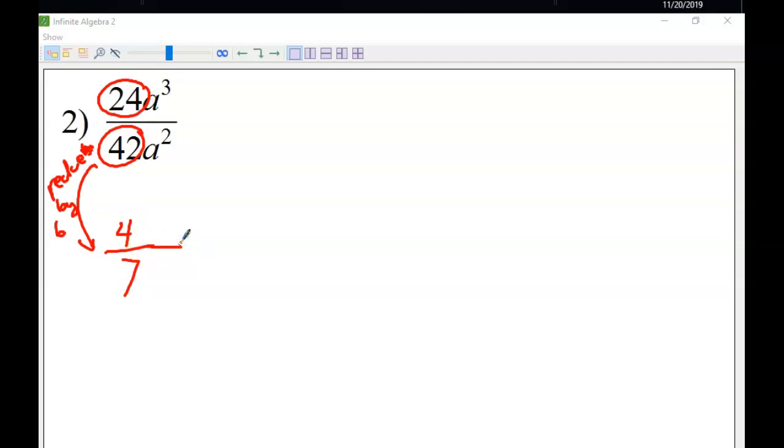And that's good. Now how about the A's? What's 3 take away 2? 1. So I'm going to have 1 A left, and where's it going to be left at? Top or bottom? On the top, because that's where the bigger one is, right? That's the answer. That's it? Yeah. Are you sure? Yeah, I mean we're gonna go more. But this is the first type of problem we're gonna get. But for our first example, this is what I want you guys to know.